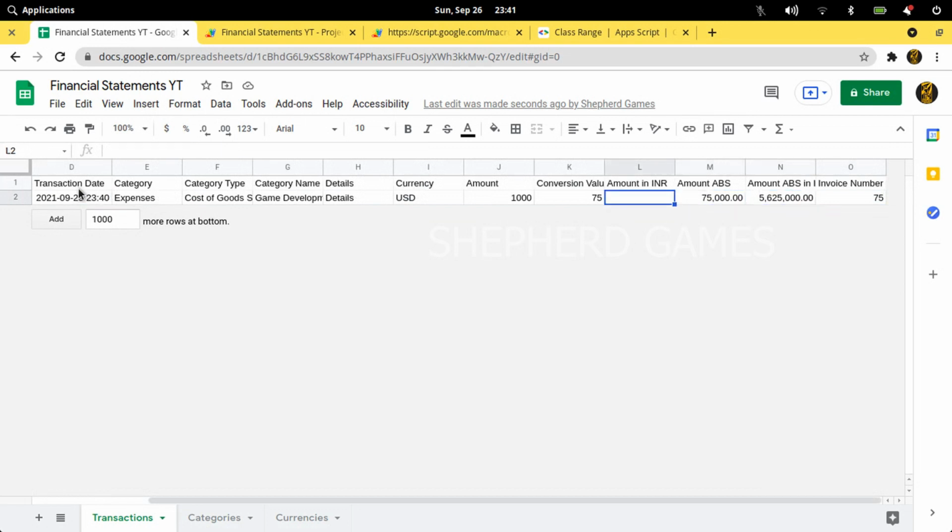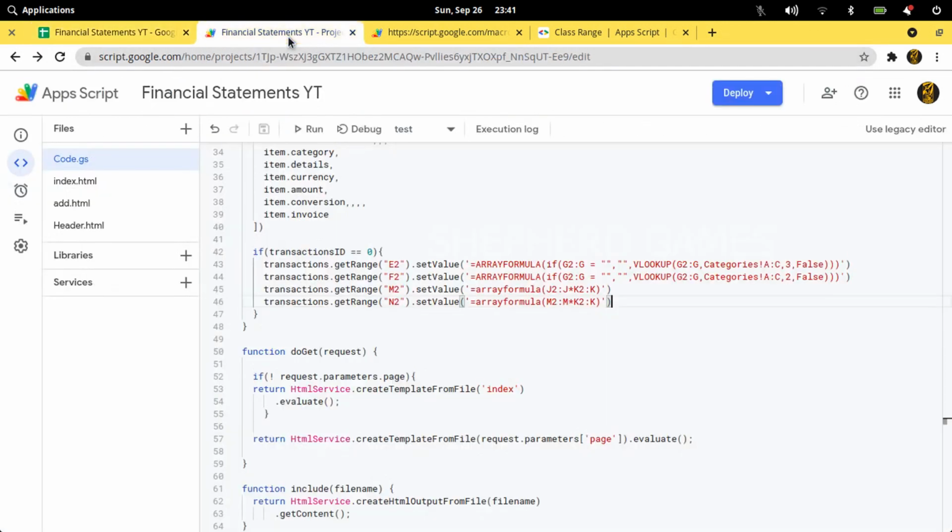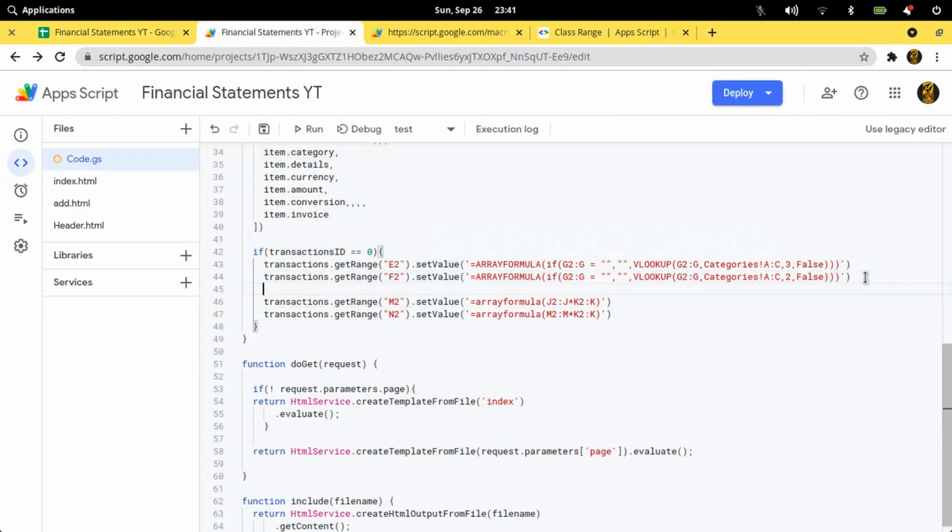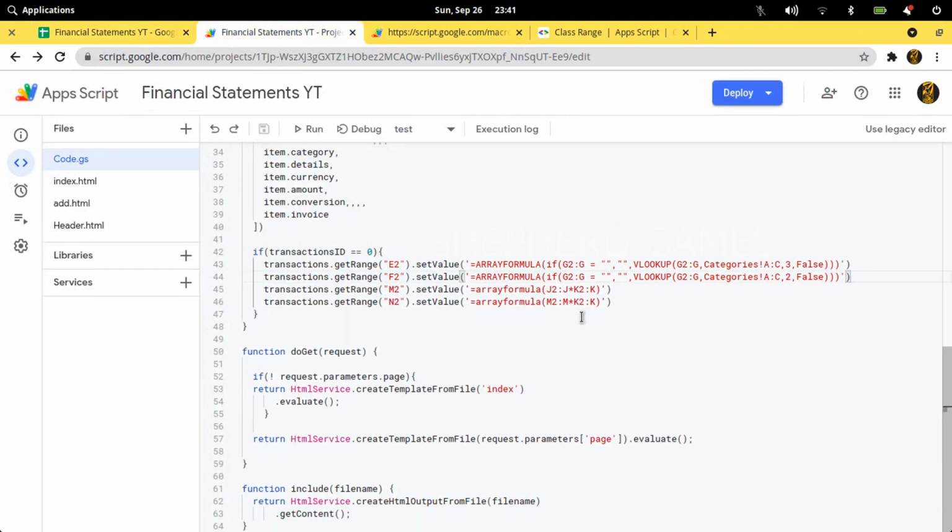Amount in INR. Okay, so here we forgot to add the formula. Let's do one thing. Simply let's copy N2.